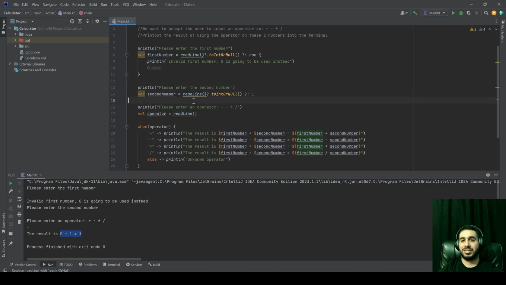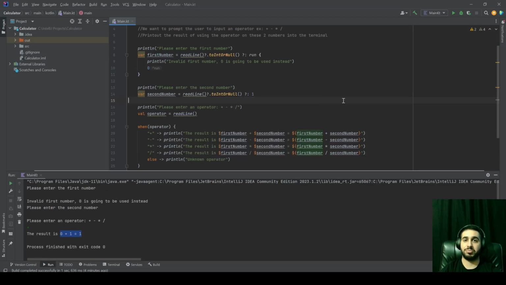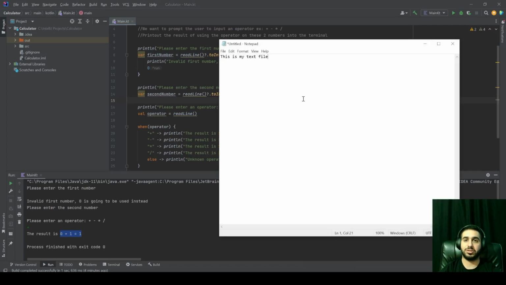Okay, and it's not limited to just taking user input from the terminal. The readline function can also process this input stream from a file, for example. Okay, it can be a file like this text file. You can use it to read this text file line by line. Okay, and when does it return null in this case?